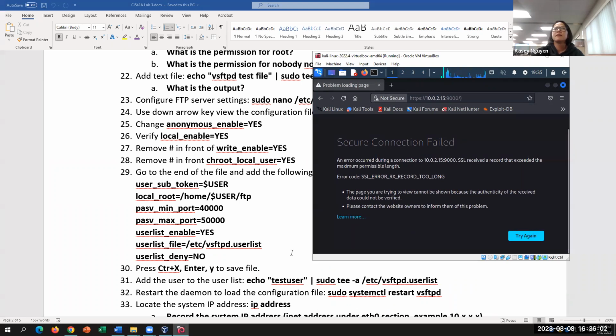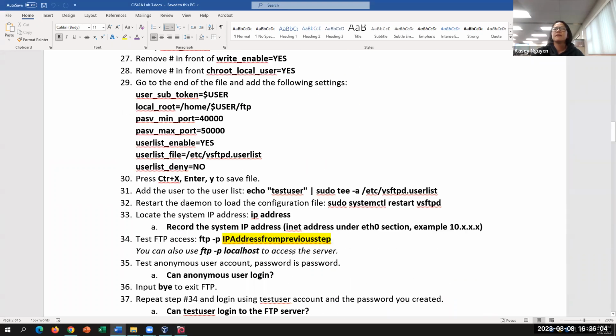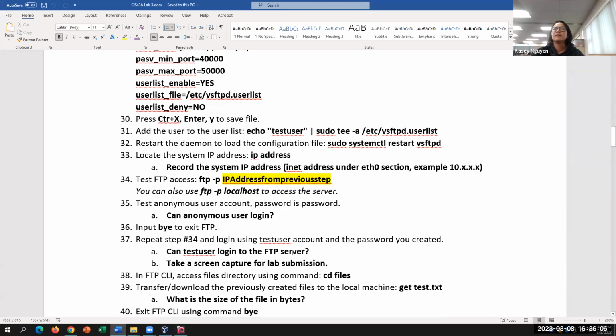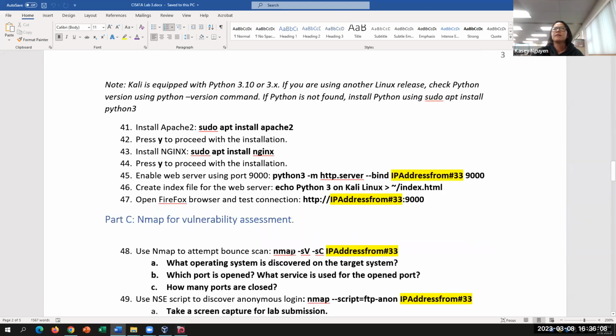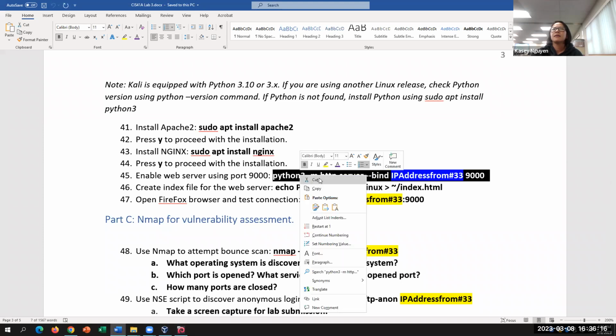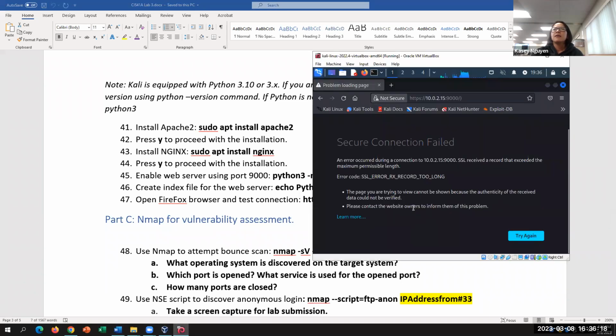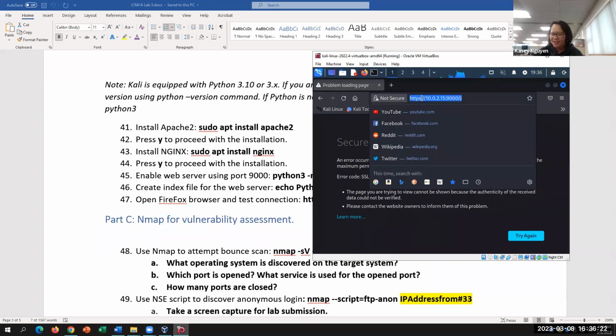Anyway, you can still attack it or scan it.